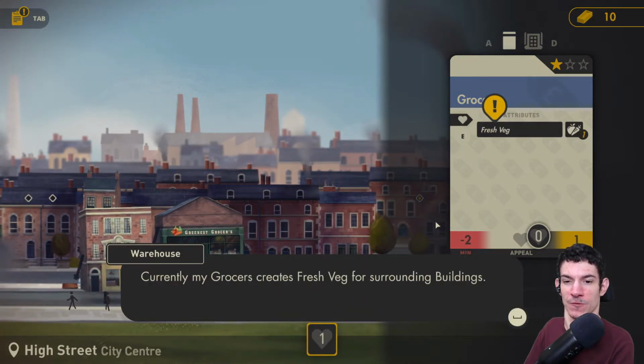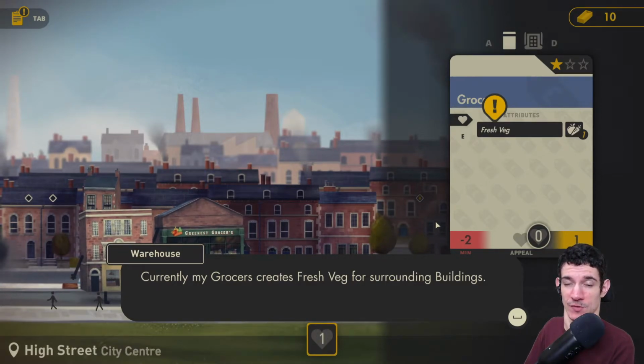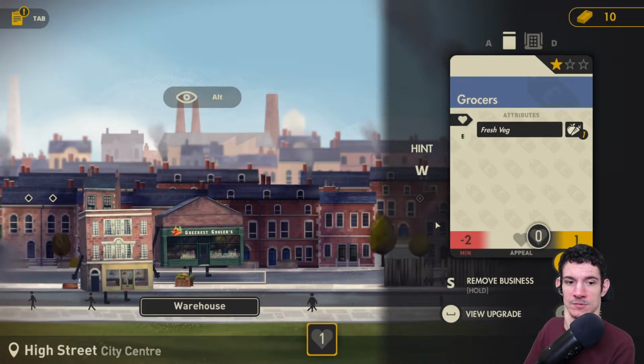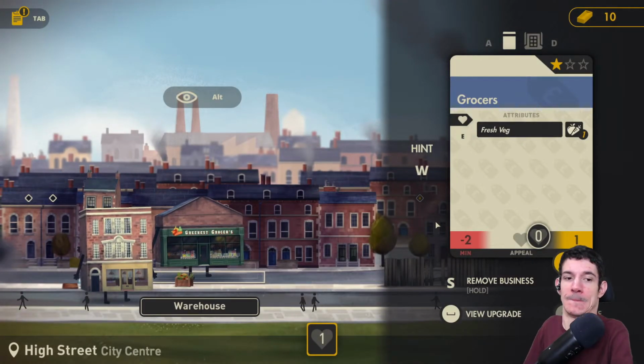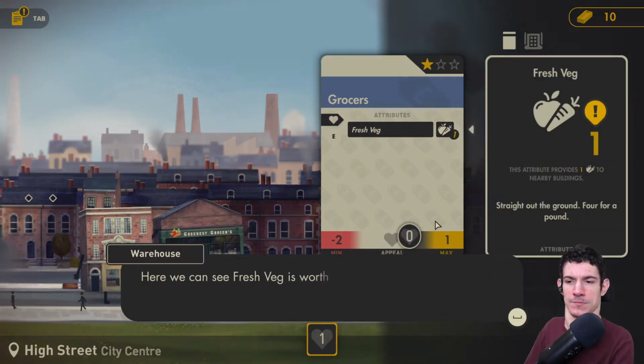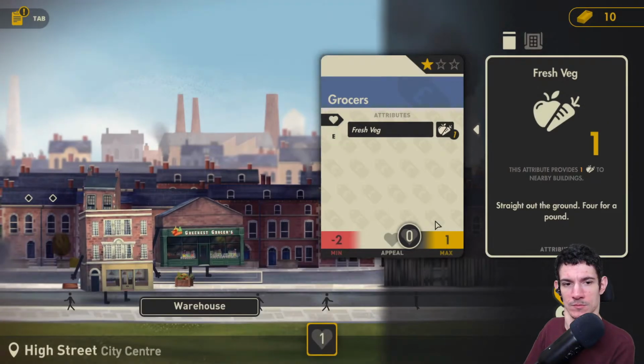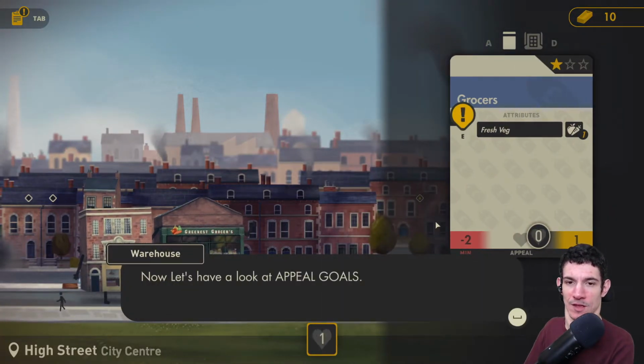Currently, my groceries create fresh veg for surrounding buildings because everyone knows buildings need fresh veg. You can find out more details about fresh veg. R for details. Here we can see how the fresh veg is worth one apple carrot. Q to go back. I think this game was designed to play one-handed, but then they were like, let's put it only on the left side. You can't change the keybinds or use the arrow keys, so you're stuck using your left hand.